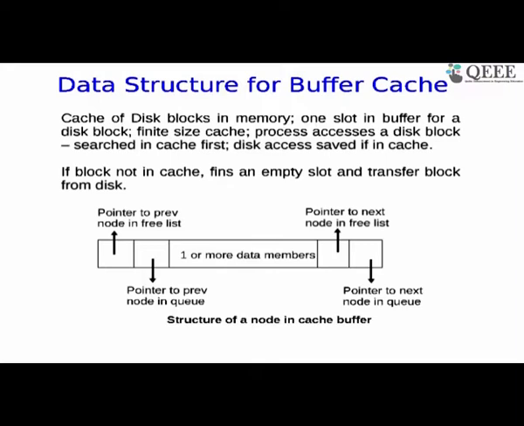And there are 2 more pointers. It says who is behind me in the free list and who is ahead of me in the free list. You observe that this says that one node has multiple membership. It belongs to a queue and it may or may not belong to a free list. Okay, what is this free list?